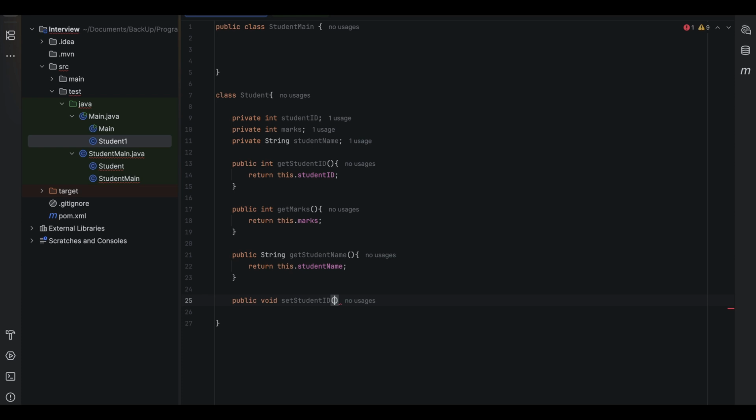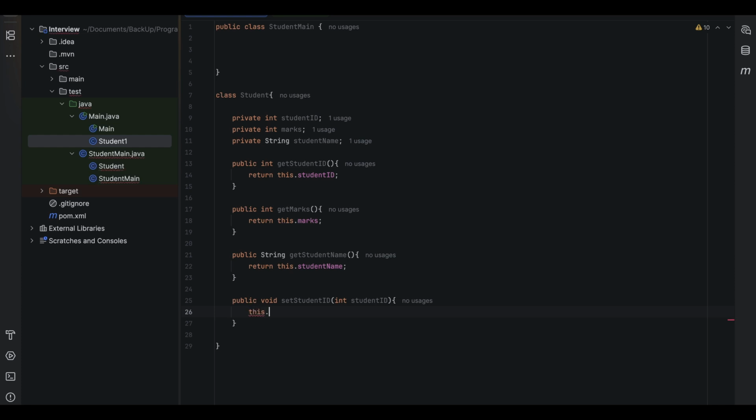Whenever you have to set the value, you need the value, right? So for that, we have to accept that value in the method argument, and we are going to ask the user, whenever he wants to change the value, to pass that new value. So let me just say student id. Whatever id we get from the end user, we are going to reinitialize the variable here.